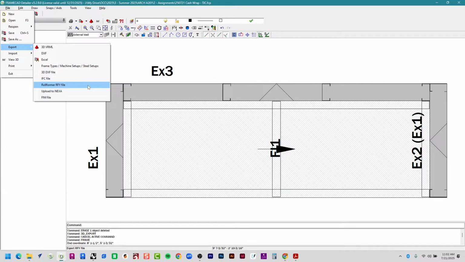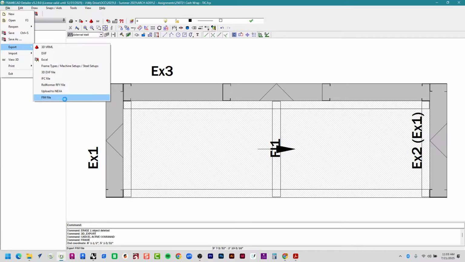That's actually better than 3D previews. What that means is if you guys were to sign up for a FrameCAD class in the future and you want to make your own little project, you could do it right here on these computers. You get this RFY file, put it on a flash drive, take it to my machine, and print it out. It's that simple. So that would be the next step.